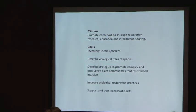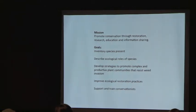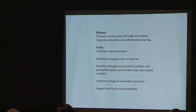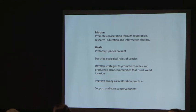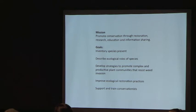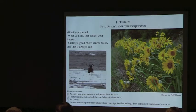I'm going to hit first on the information sharing, because I want us to think about this as we go through. In particular, field notes. I just want us to think about what we can do to share what we're learning more and better with each other. Hopefully a conference and reports and updates are great. They'll go onto the web and we'll hopefully see them. And then there's also the little observations that we make where we see something cool. Oh, I didn't advance it.